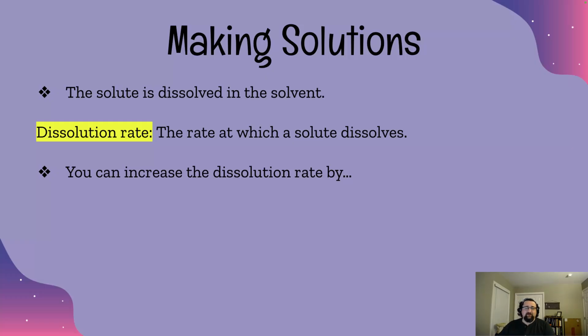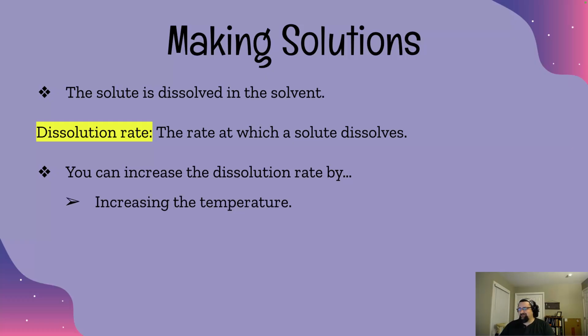Think about, how do we get the sugar to completely dissolve in water? We've all had an unsweetened iced tea or something like that and put a sugar packet in and stirred it, and the sugar just does not dissolve. Or you're making some sort of pre-mixed beverage, let's say Kool-Aid or Gatorade, and you use cold water or ice water to start, and you're mixing, and it's just not dissolving. And so there's a few things that we can do.